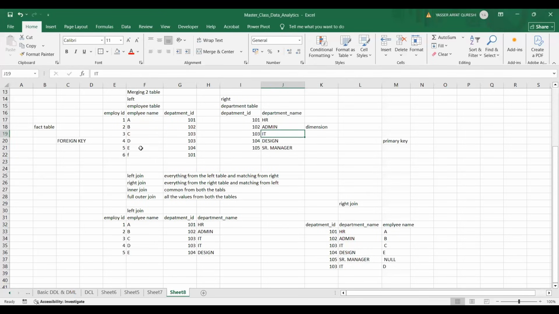Okay, design is basically E person is from 104 department which is a design, okay, and F is 101 department, okay, and we have 105 department also which is senior manager, जो कि यहाँ पर एम्प्लॉय में मौजूद नहीं, मतलब we currently don't have any person who is working as a senior manager, okay, ऐसा होगा नहीं, but I'm just giving you one example. So यहाँ पर wherein I have only unique values and this is called as primary key because this is unique in nature. यहाँ पे डुप्लीकेट वैल्यूज नहीं आती हैं, डुप्लीकेट मतलब 101, जैसे यहाँ पर रिपीट हो रही है ना वैल्यूज.